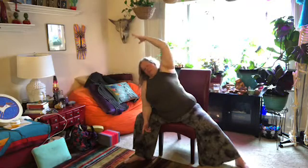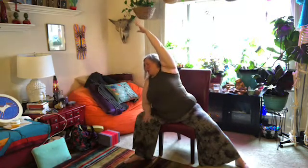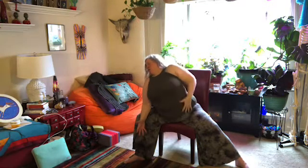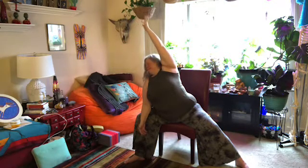Make sure there's nothing pinchy or funky in your hip socket. And my elbow is super light. I'm just holding myself here so I can push into that leg to get a little more leverage to open up right there in the front of my belly. So the side angle pose is one of my favorites. If it's not yours, you can skip it. That's the brilliance of you doing yoga at your house.